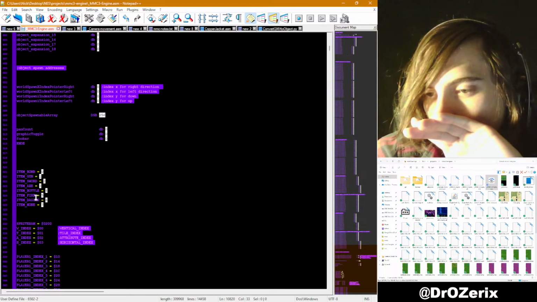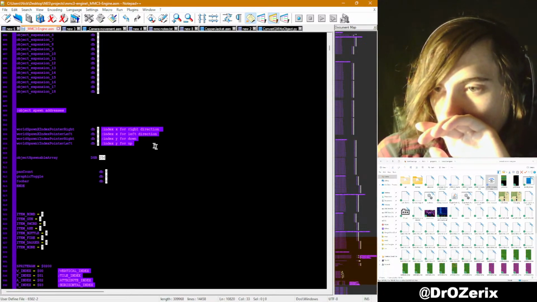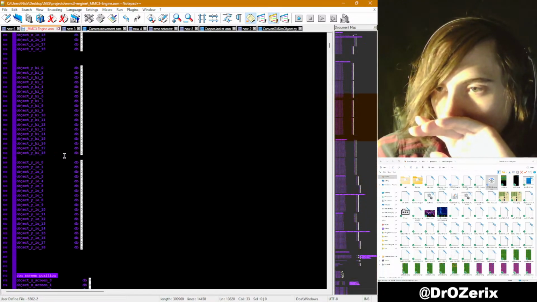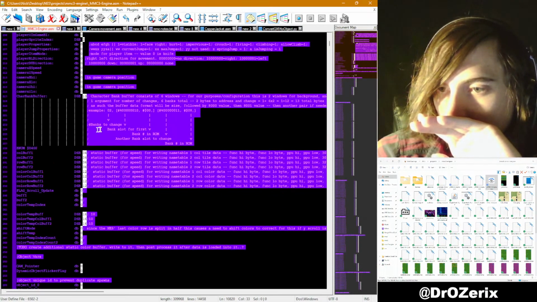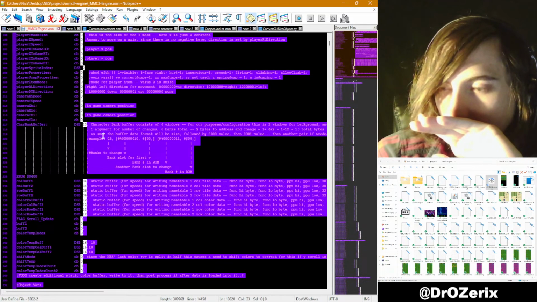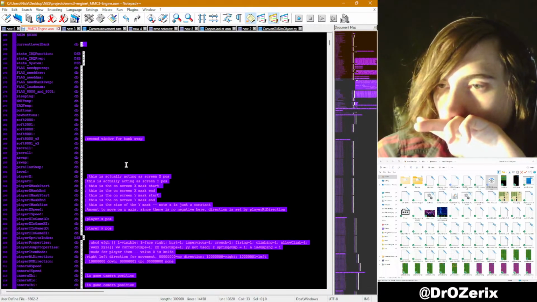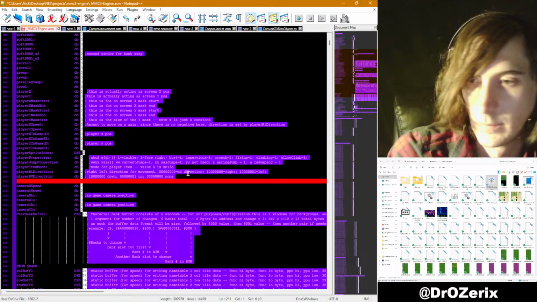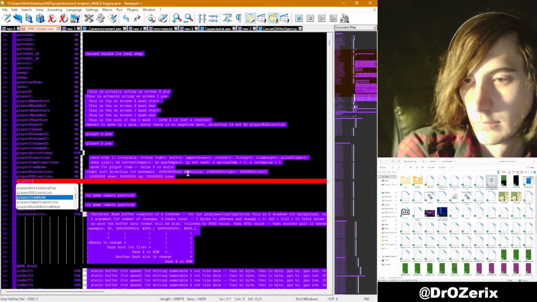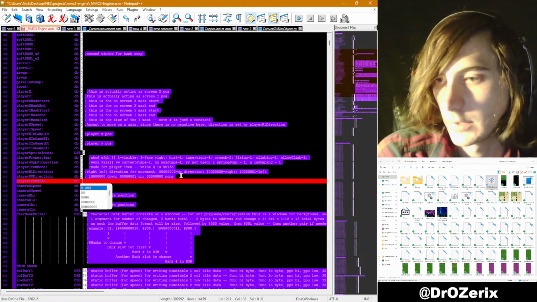Alright, so we have all these bombs. We have all these items. So now I need to make my item, my player item. Where shall I put it? Probably here. Player item.